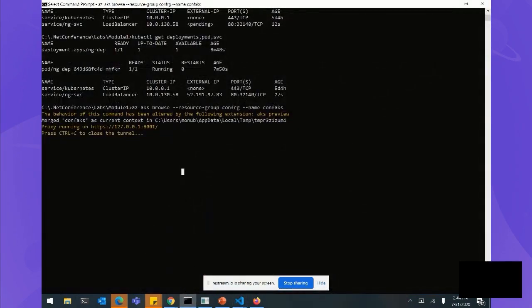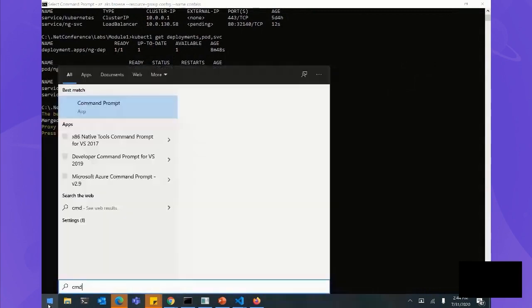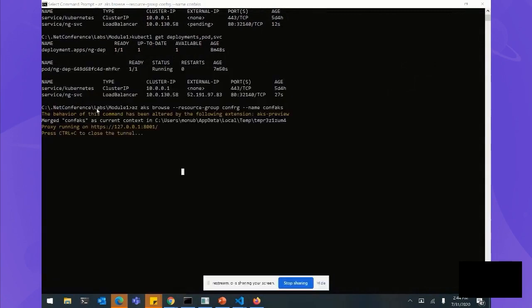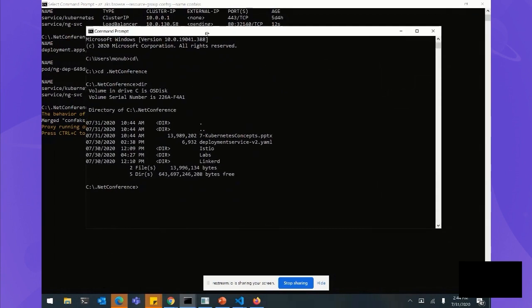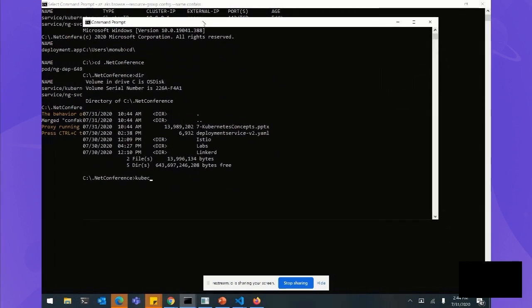So I'm going to open up a new CMD. Let's go to the directory. Let's do kubectl apply -f deployment v2.yaml.